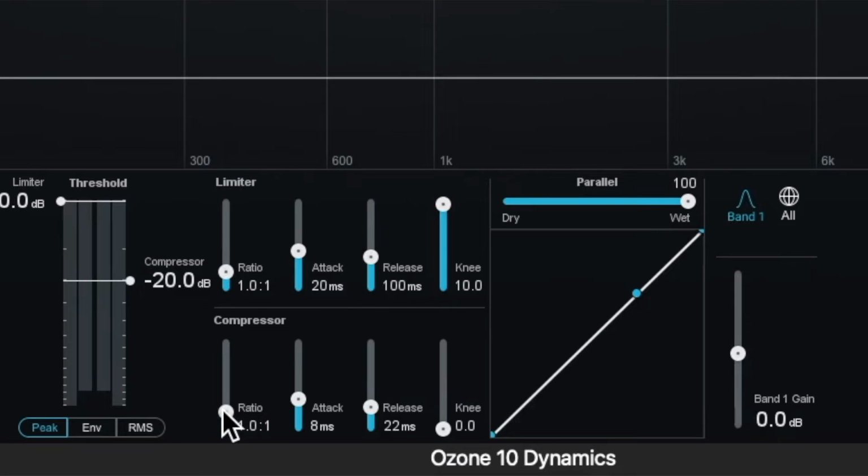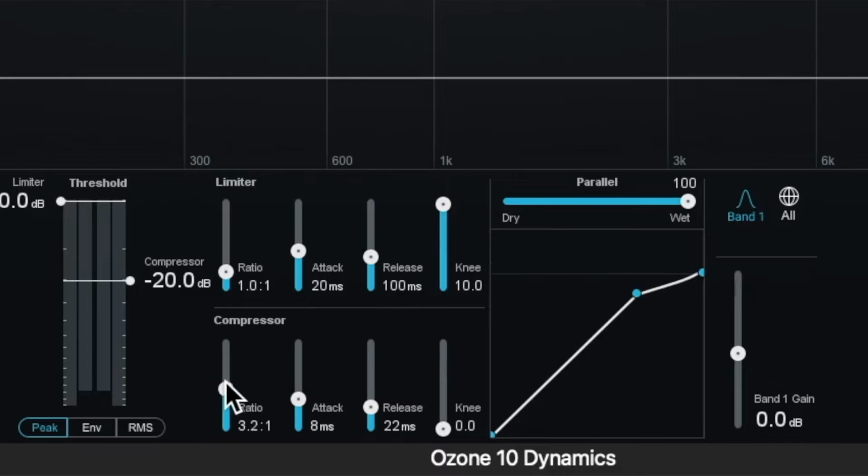Now, a ratio above 1:1 is going to give us that downward style compression. So if I bring this ratio up to 2.0 to 1 or 2 to 1, then we see what happens here on this graph. As we go up to the threshold right here, we have a 1:1, so whatever's inputted is outputted. But then after the threshold, as the input or sidechain signal goes above the threshold, we now have a situation that for every 2 dB we put in above the threshold in the input, we're only going to get 1 dB of output above that same threshold.